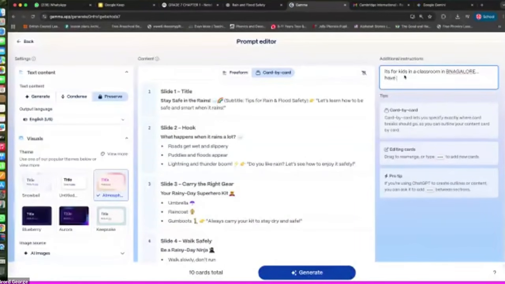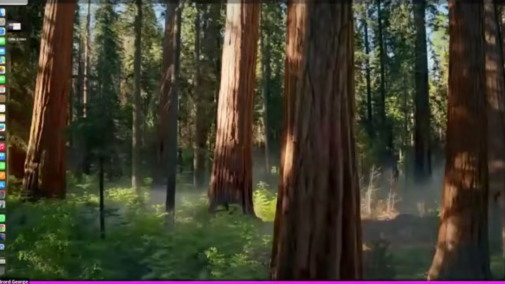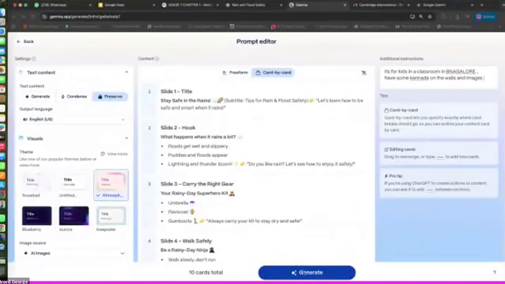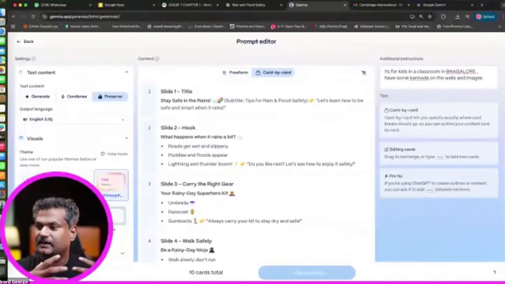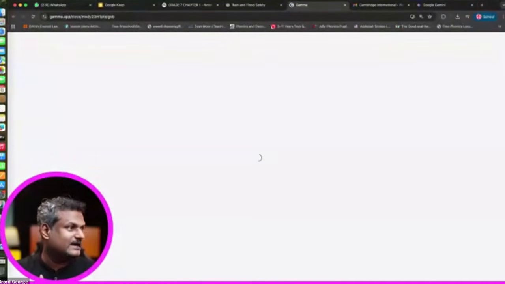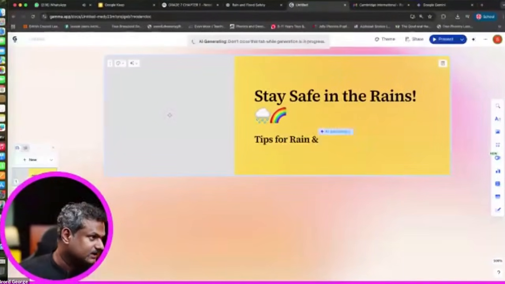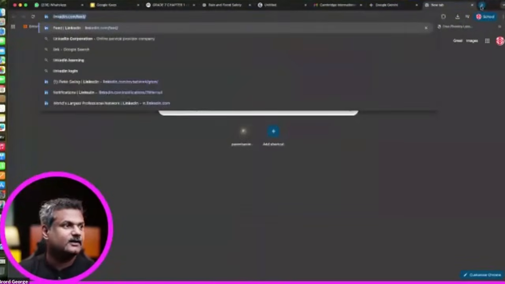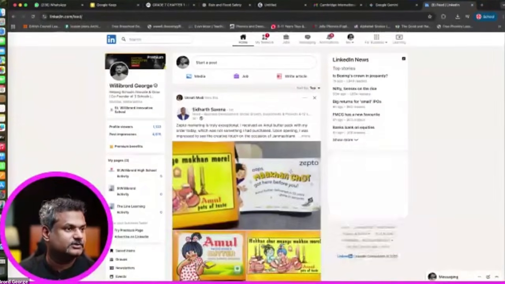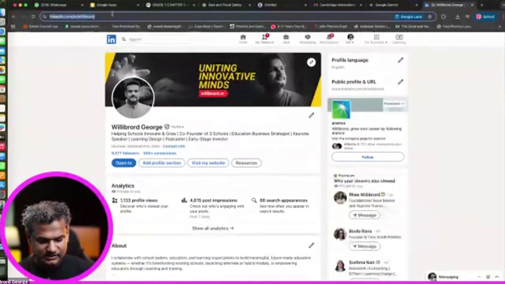Have some Kannada on the walls and images, okay, and I could hit generate, and the minute I hit generate, you can see on screen that it is creating the presentation immediately. That's what is happening, right? So take a look and see if you are able to see the presentation.